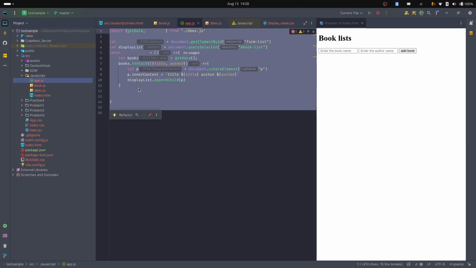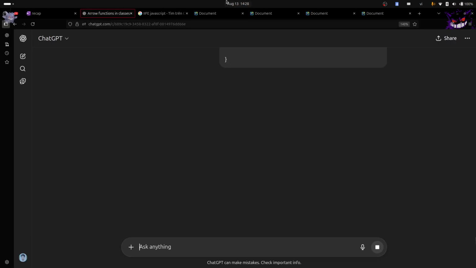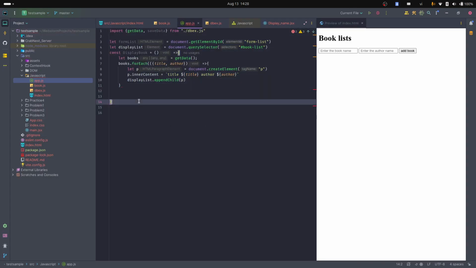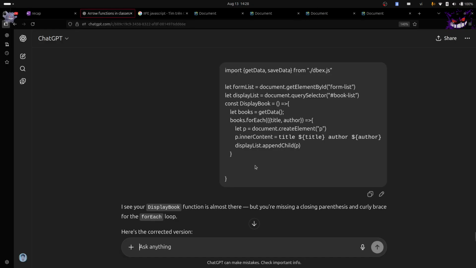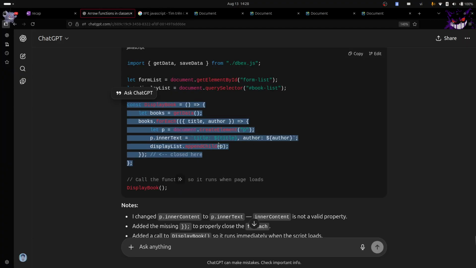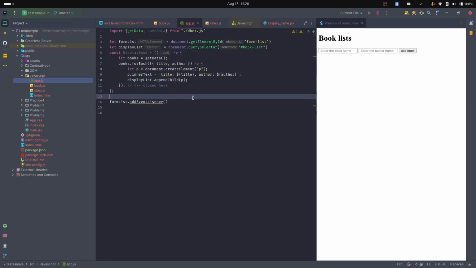Done, but some syntax error right here, so I gotta use AI to make it quick right now. While waiting for this, I will create another function, the form list add event listener.